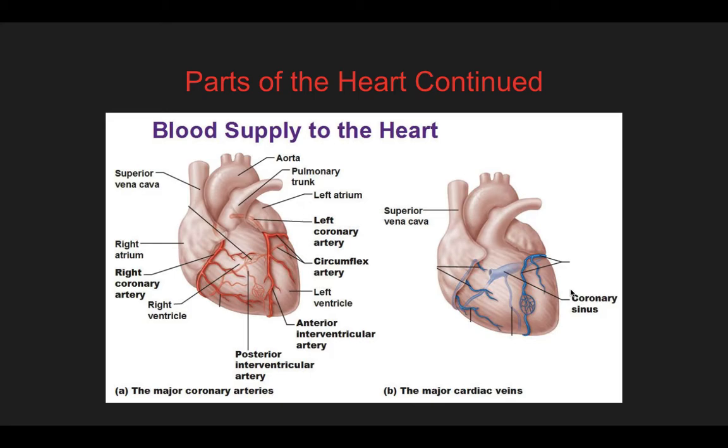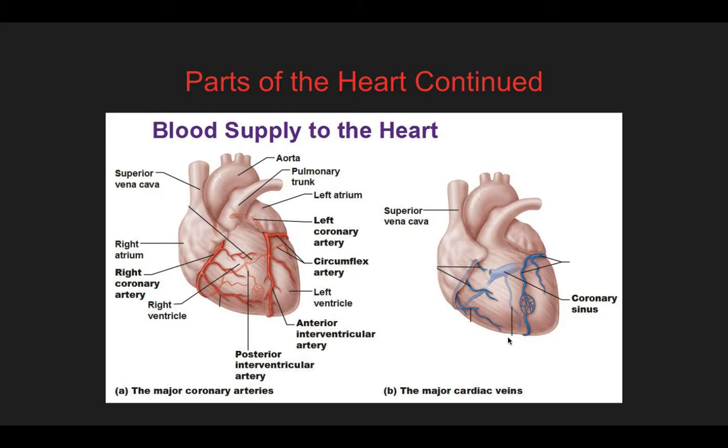These coronary arteries are going to be the first two branches of the aorta, and they're going to supply blood to the tissues of the heart. So the heart actually has its own blood supply that it needs, right? The heart needs to get oxygen just like the rest of our organs. So that's what these guys are going to help do.